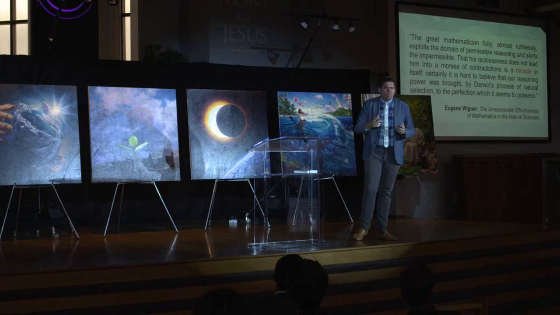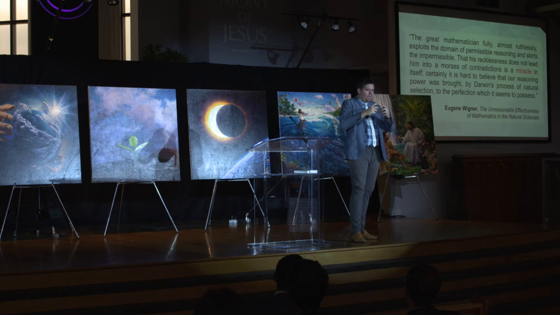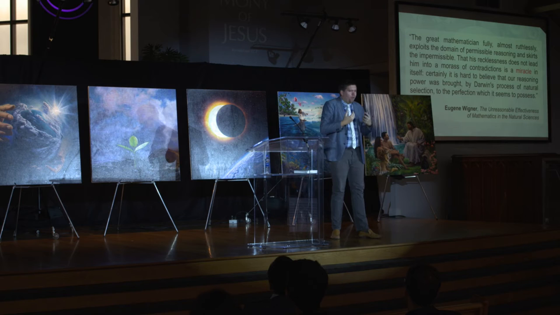Wigner's not the only one who asked this question. Several other mathematicians and physicists have mused about this. Why is it they're capable of doing mathematics? Particularly if we're simply in a naturalistic universe, if there's no supernatural element at all, how could we end up with minds that could do this? The Oxford mathematician, John Lennox, he put it this way.